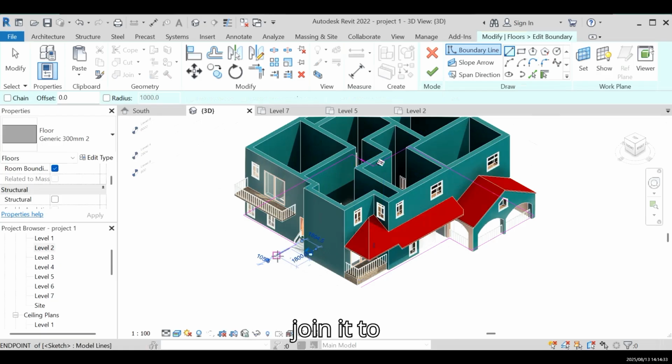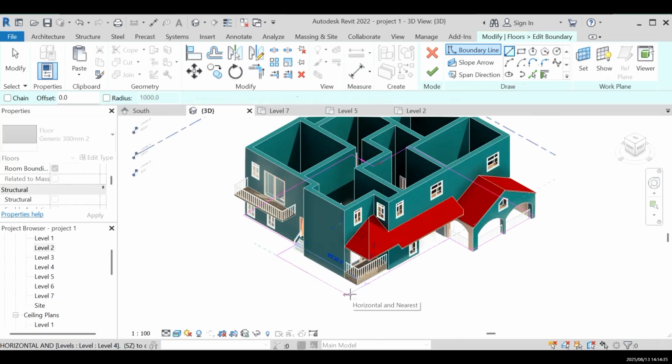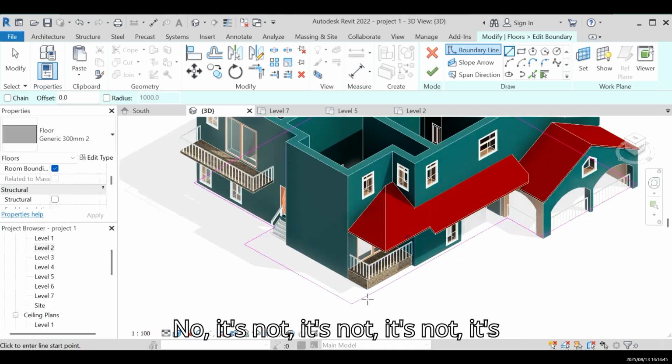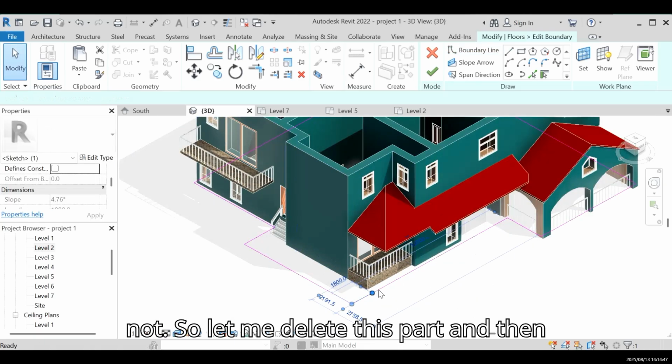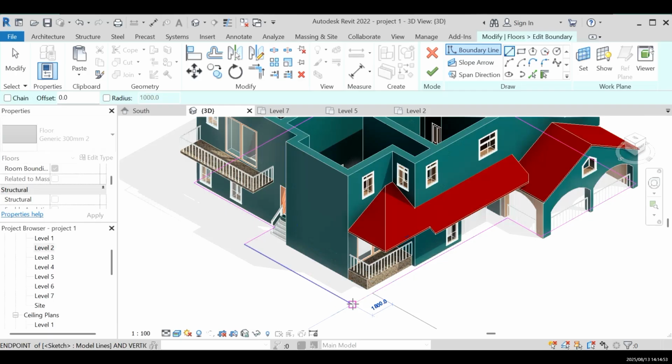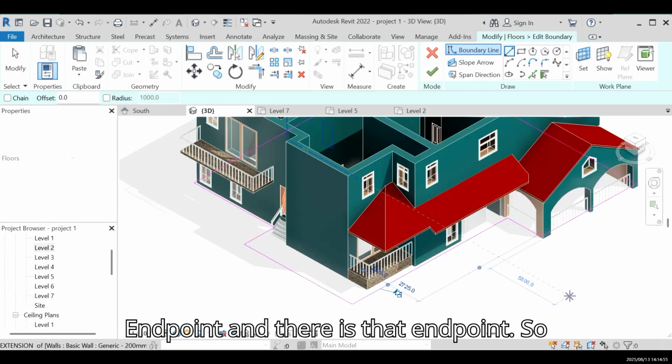Let me just join it to this part. It's not joined though. Let me see. No, it's not. So let me delete this part, and then pick line here and endpoint, and reach that endpoint.